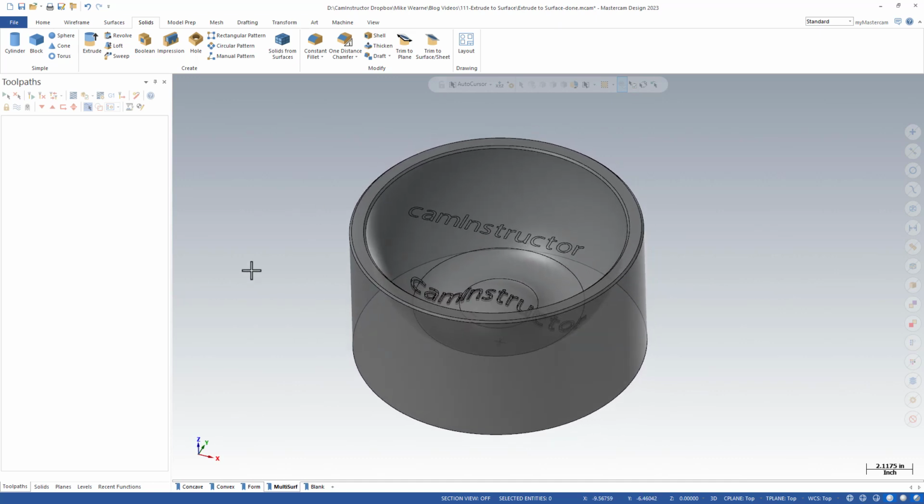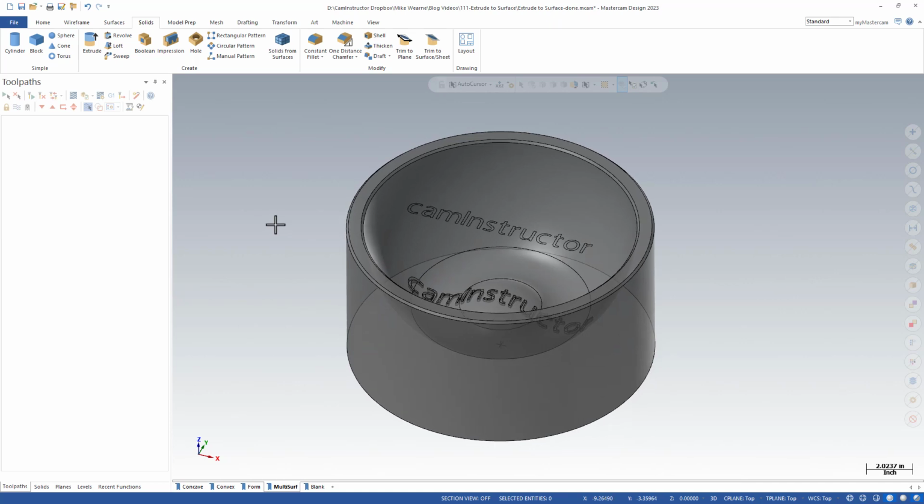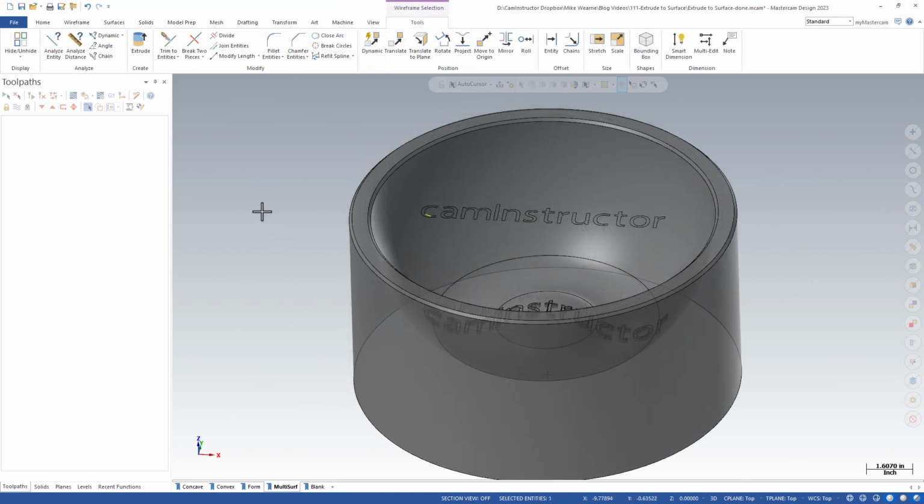So with that, I'll make a note here as well. This is much easier in SolidWorks. It's not impossible in Mastercam, but there is an extrude type that's not possible in Mastercam, but we'll save that for the end of the video once I have SolidWorks all loaded up. So first, let's have a look at how we can extrude this into a form.